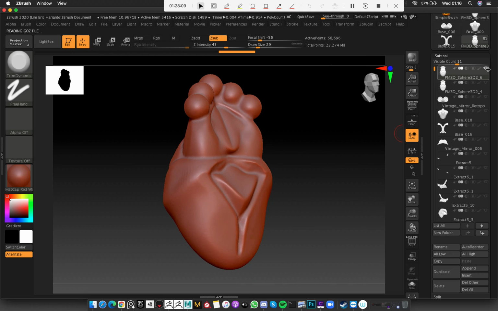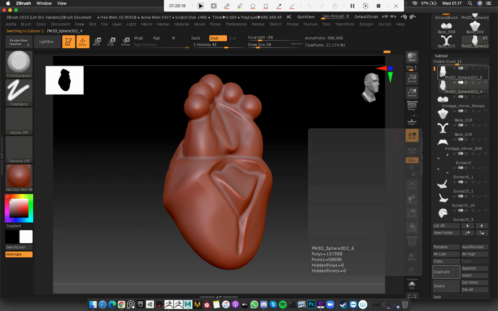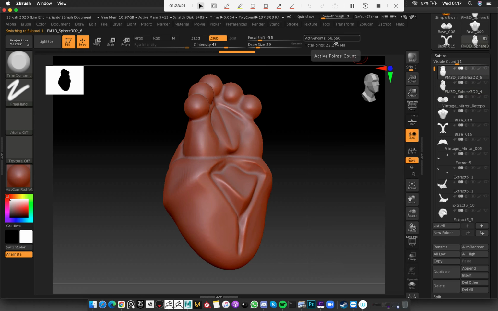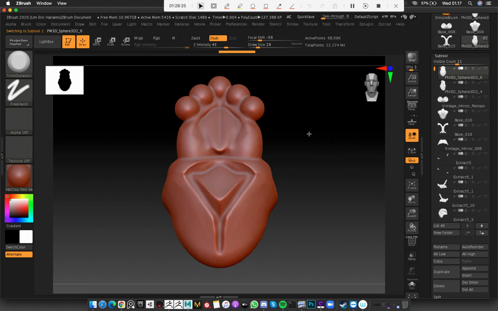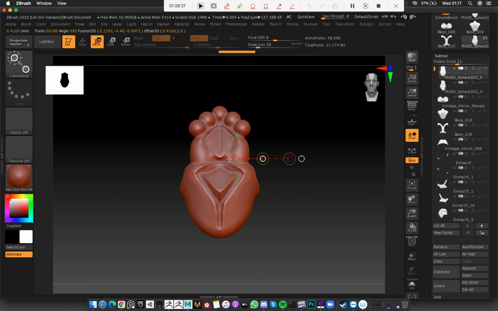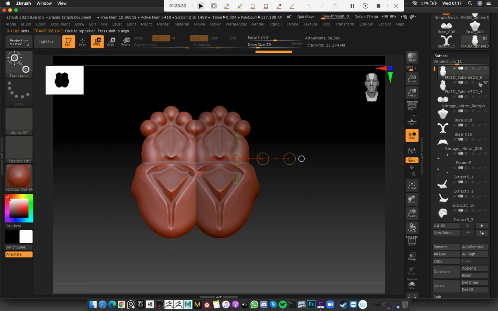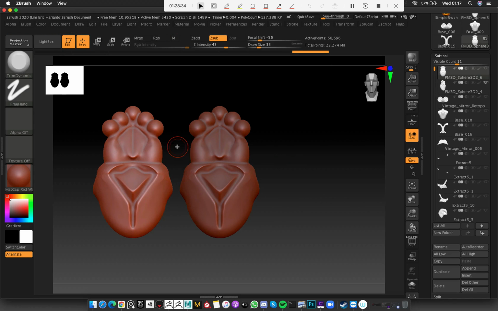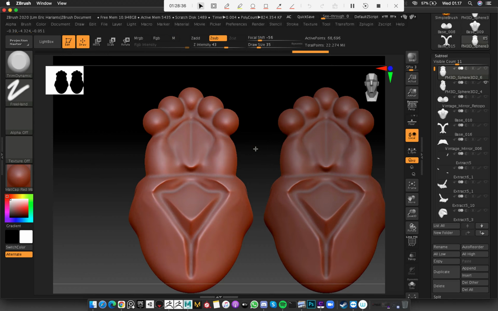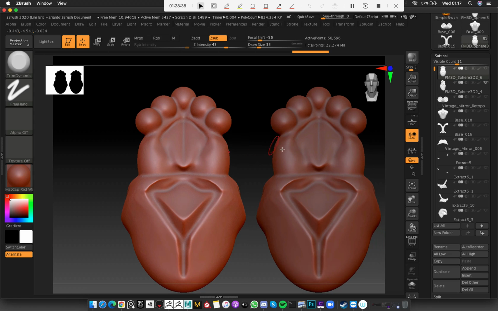The reason why I did this, because instead of exporting and importing 600,000 active points, I will just import 68,000 active points to Maya. It is a lot lighter, but shape wise it is completely the same shape, silhouette and everything, smoothness.